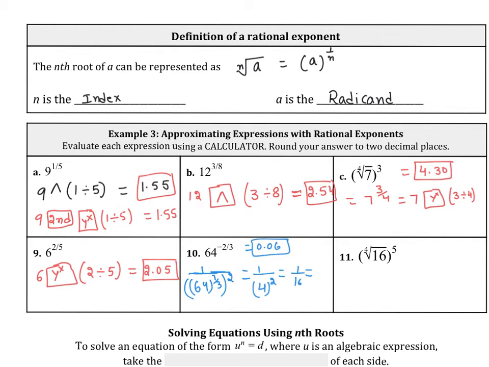And for the next one, you're going to use 16 to the power 5 over 4. And again, you're going to press the button, this one, and then on the top you're going to press 5 divided by 4, or you can just simply do that as 16 to the power 1 over 4, to the power 5. Fourth root of 16 is 2, and 2 to the power 5 is 32.